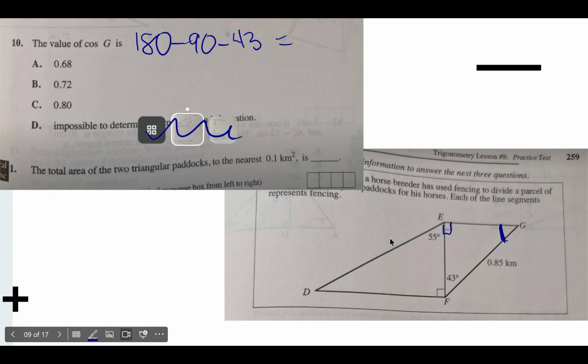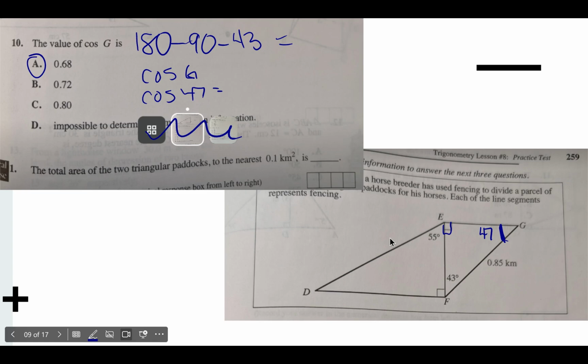So if we subtract the other two angles, and we know this means 90 degrees, we will have angle G. So I actually need to stick that in my calculator. So let's go ahead and do that. And you get that this angle is 47. So now if I want to do the cos of G, I'm just plugging cos of 47 into my calculator. So when you do that, you will see the answer is 0.68, and we can move on from there. So that would be number 10.